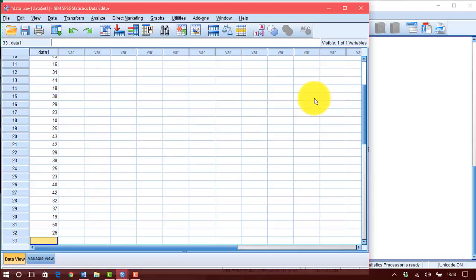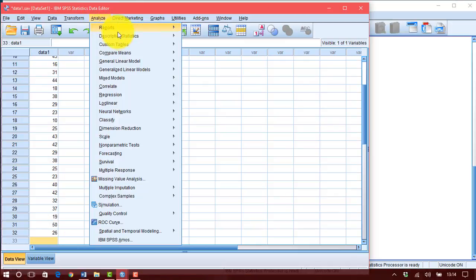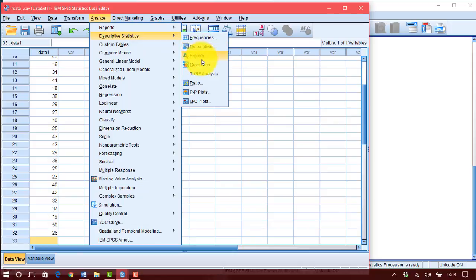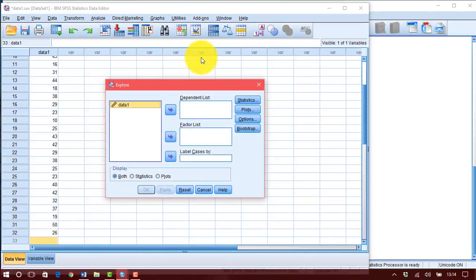The next thing we'll be doing is the Explore function for descriptive statistics under Analyze. We go to Descriptive Statistics and click on Explore. We have our data1 variable selected, and we move it over to the Dependent List.